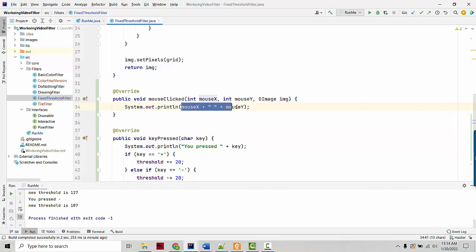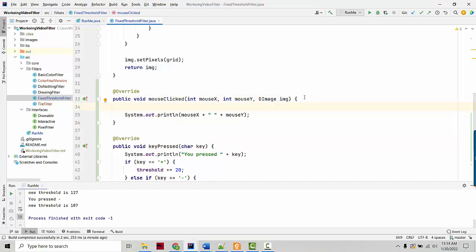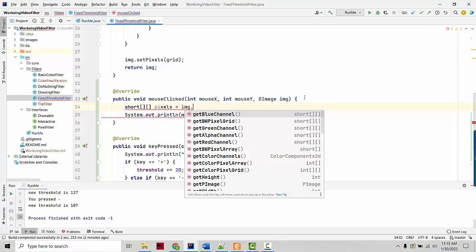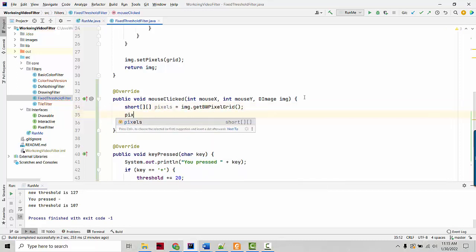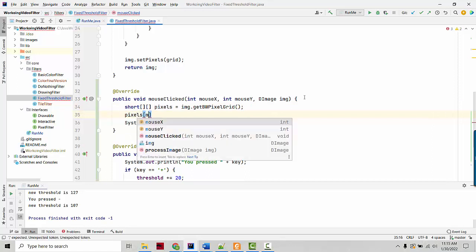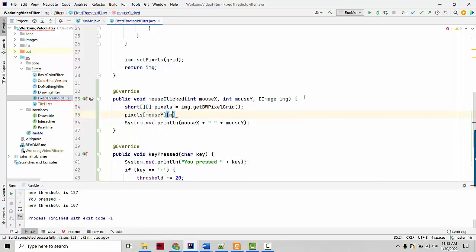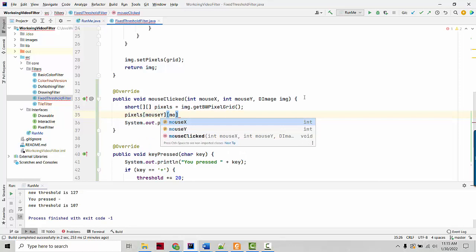Let's do this. For mouse clicked, let's not display the coordinates, but let's actually display the color value where we're clicking, or the black and white value. So short val, or no, sorry, let's do this. Short pixels equals image dot get black white pixel grid. And then we can say pixels mouse Y, because that's the row, mouse X, because that's the column.